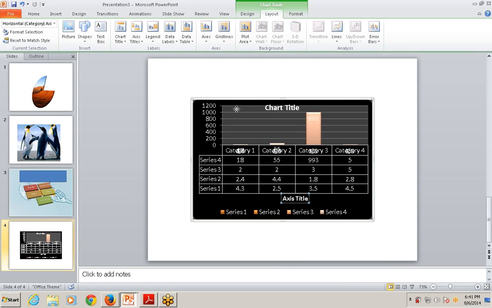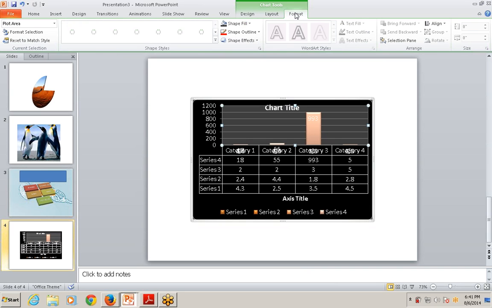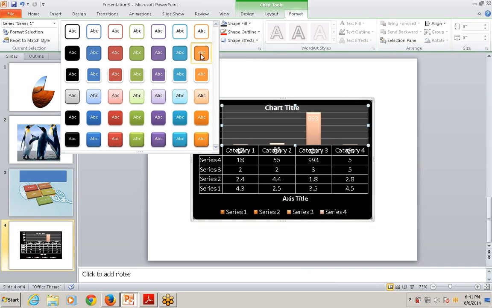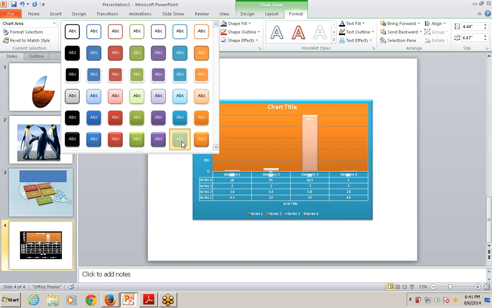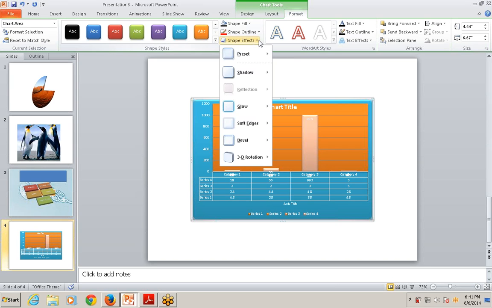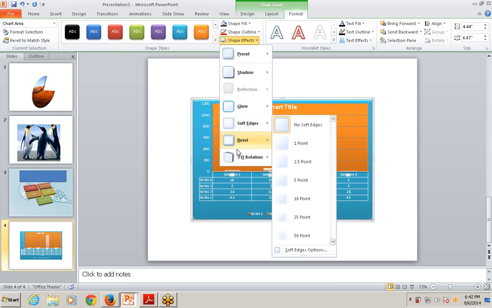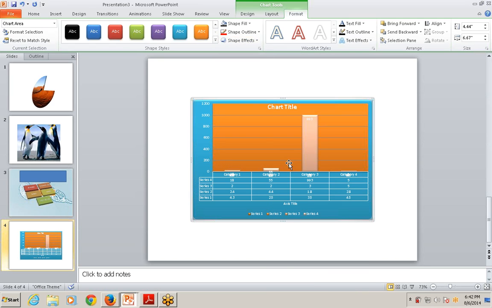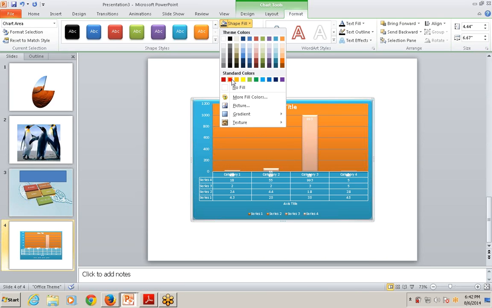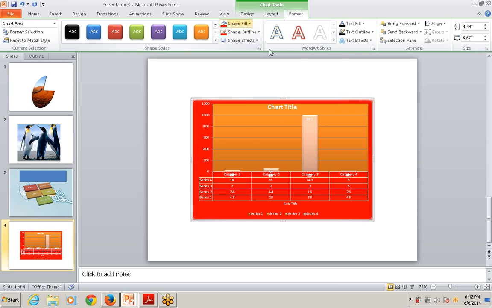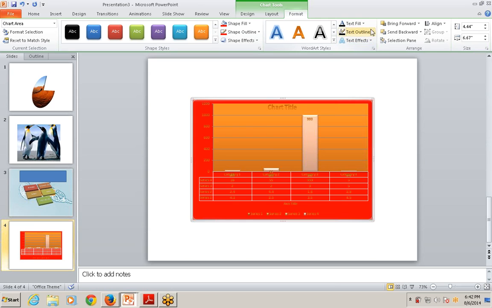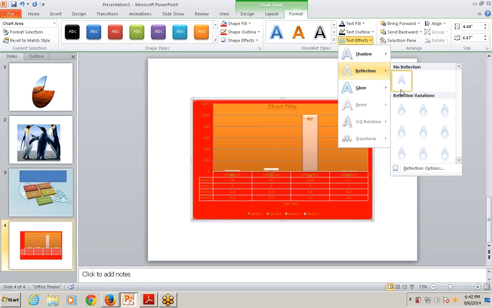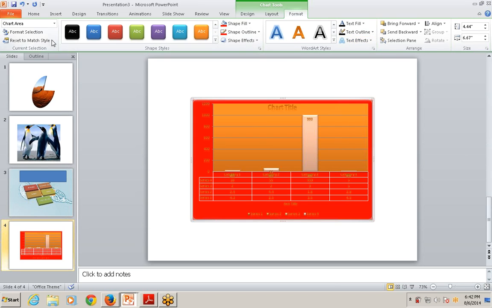Now let's see in a practical way. This is a chart. We can use the Format tab. We can use the shape styles. These are the shape styles. If I am using the full chart, we can use the full chart style like this one. These are the shape effects. We can use the 3D effects like this one. If you want to fill the color, this is the fill color. If you want to give a word art style, you can give the word art style. Text effects, you can give the text effects.